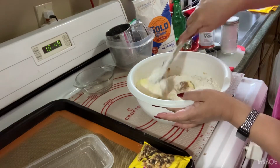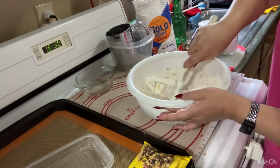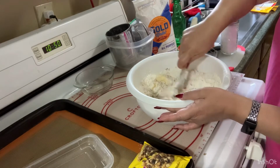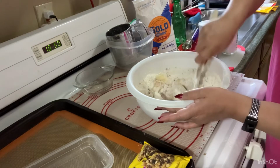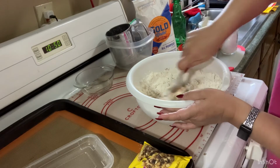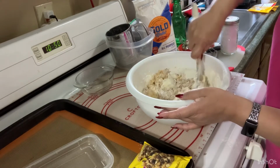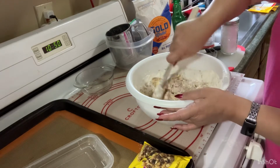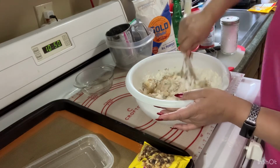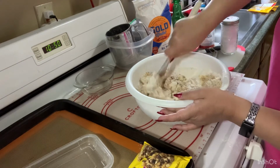Alrighty, so let's get this mixed. You could do this, like I said, in your mixer. You cream your sugar, your butter, your eggs, your vanilla in the mixer, stand mixer, hand mixer. But I'm being lazy. I don't want to have to reset all my gizmos and gadgets to move you over to another station to start recording.